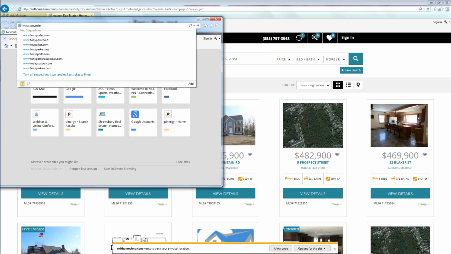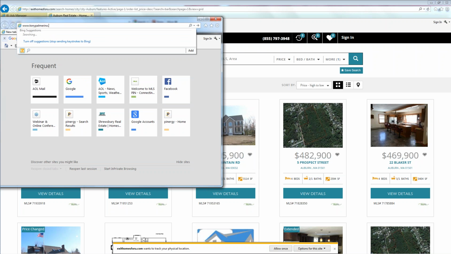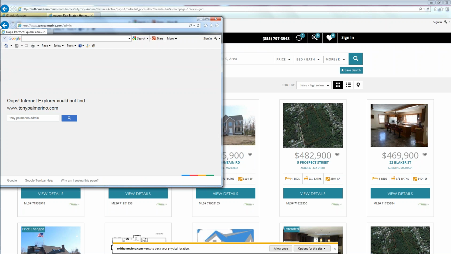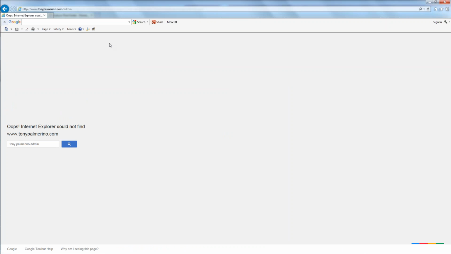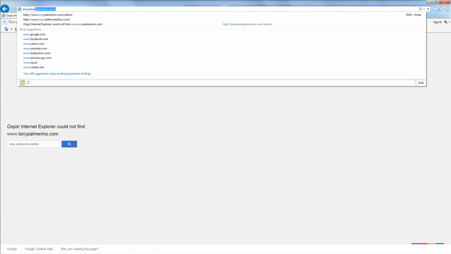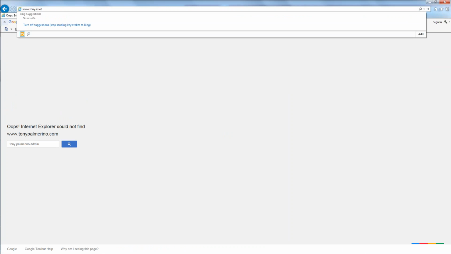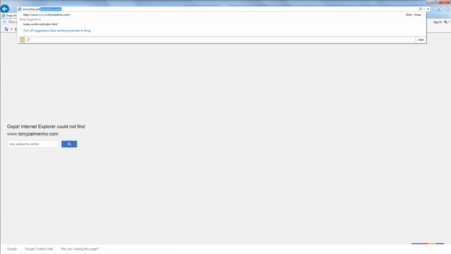I can switch it online, it's just slow. Is it Tony at Exit Homes, not Tony Palmerino? It just goes around and around and around, for thousands of properties. I just put the town. There you go. There it is.